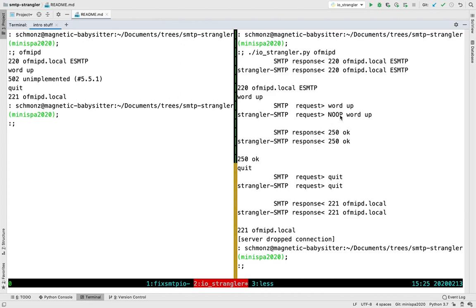So this no op is a very important trick. We are going to rely on it for a couple parts of the features that we implement. No op is in the SMTP spec, unlike word up, and it is required. An SMTP server has to say 250 OK when it is asked for that, and it has to do nothing. And this is useful for making sure that, let's say we didn't do that. Let's say we passed that through to the server. The server might get into a funny state. I happen to know in this case it doesn't, but in other cases it might, if we send it a command it doesn't recognize. And so in order to avoid that, no op doesn't set any kind of a state. It gets the server to say okay, it gets the client to respond, and there we go.